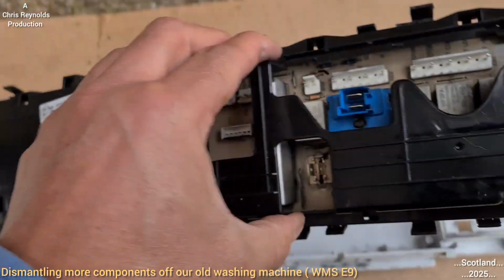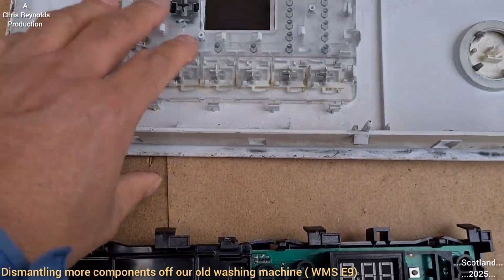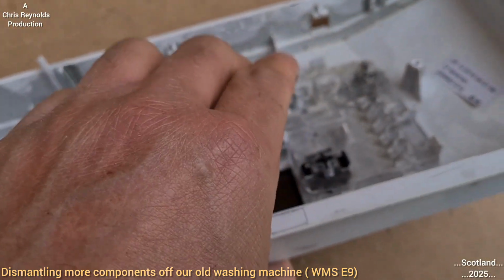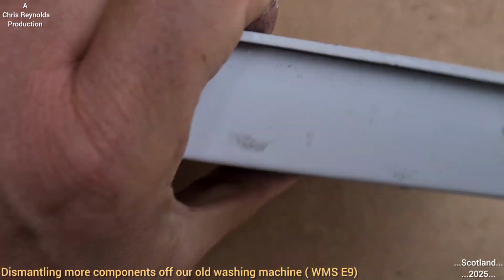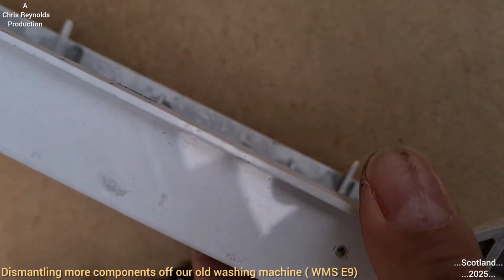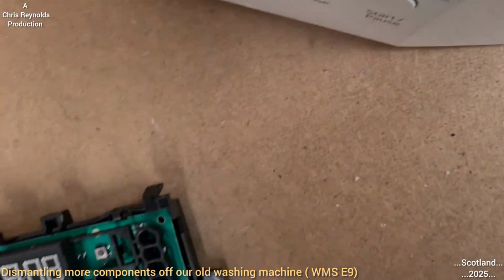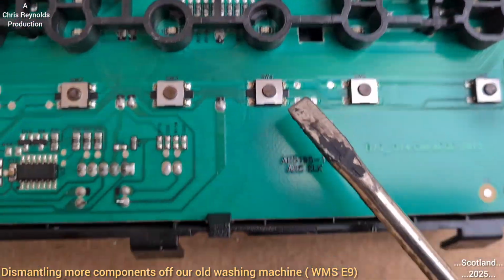Now we've unhooked the main circuit board, and from there is the switch panel, which is really all they do is these pegs at the back. So when you press the switch, I don't know if I could show you this, but I'll try. I'm pressing the switch, and you can see the peg moving. I think it's made of acrylic, and they meet up with the switches on the circuit board.